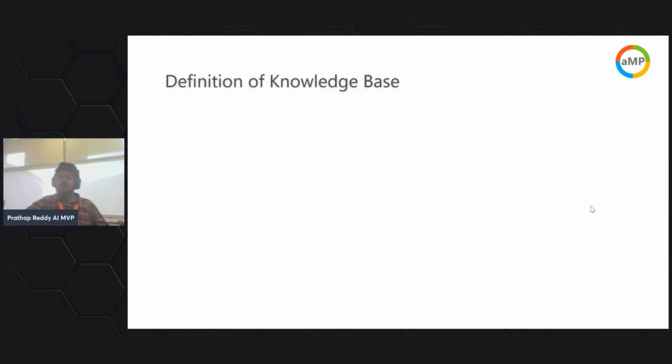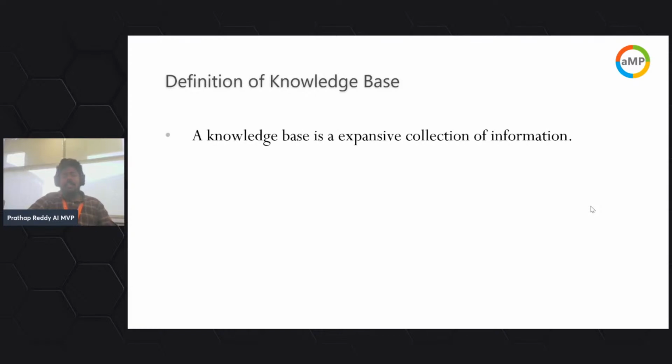Okay. So now we can learn about what a knowledge base is, and why we need a knowledge base. Now a knowledge base, we can say, is an expansive collection of information. It is a set of information. For example, let's say we have the knowledge base as our database, or as our company information. Let's say you're working in Microsoft, so we can say it is the entire Microsoft employees data. We can say it is one type of information. Like that, we can consider anything, like animal names and everything. It is a group or set of information.